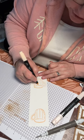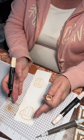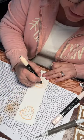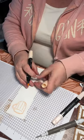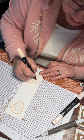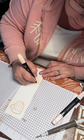The lady that was showing the reverse, she actually, you could do it with the stamparatus, because it doesn't move the paper at all, you could actually do it back to back. So if you cut this cup out, you could have the cup on the front and on the back. That was kind of cool. I hope they come back with the stamparatus. It is really a neat tool.